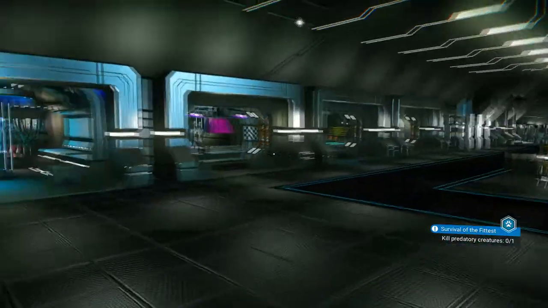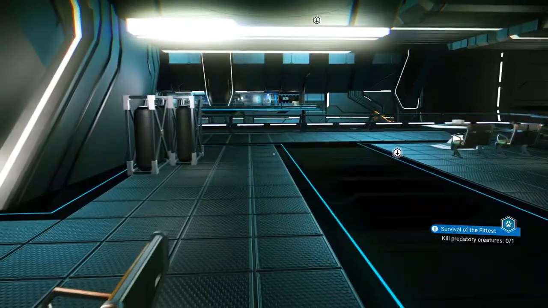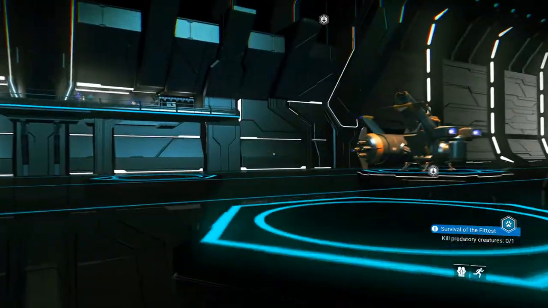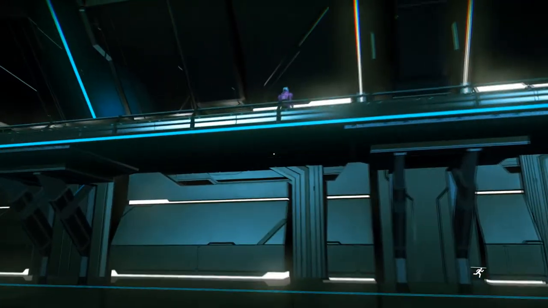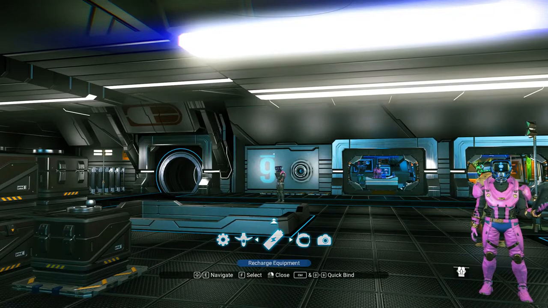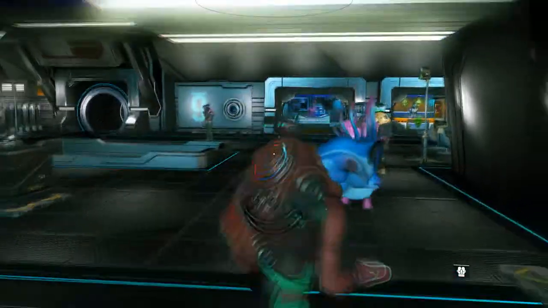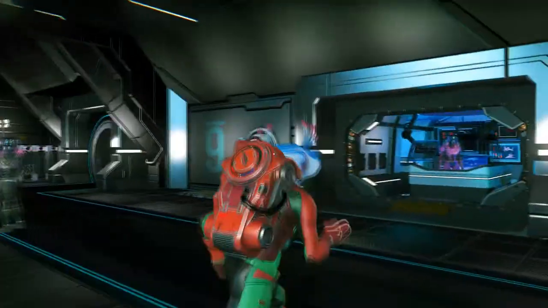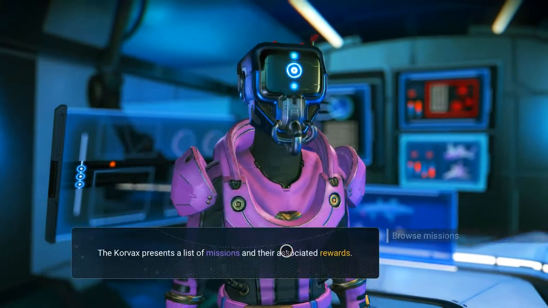So, we've got a new look. There's not much point checking out anything over here. I think it's just fun to have a different look from time to time. We might as well go and check the missions while we're here. Actually, what's the point of having a new look if we can't see ourselves? I won't do it for long, but it'd be okay for running around the space station. And see if this guy's got any missions for us.